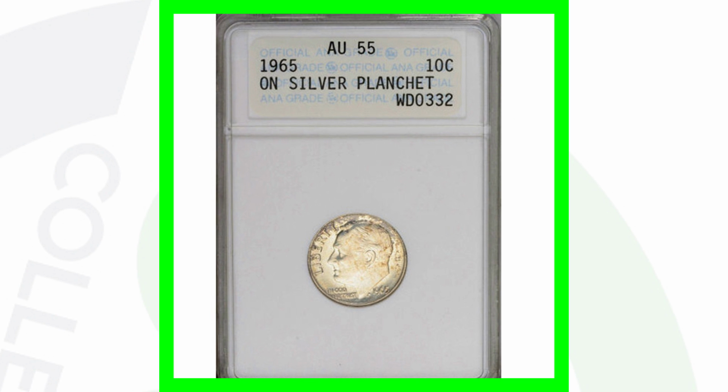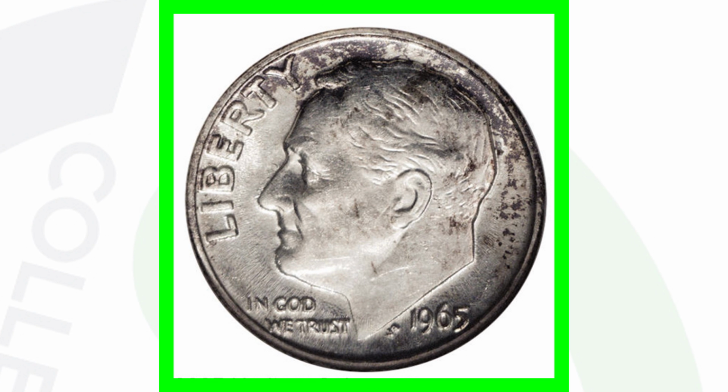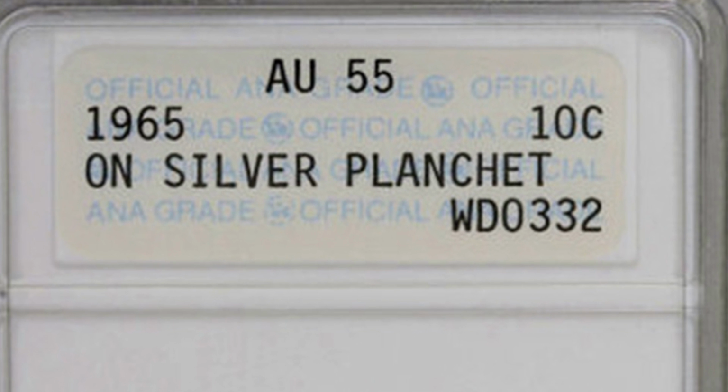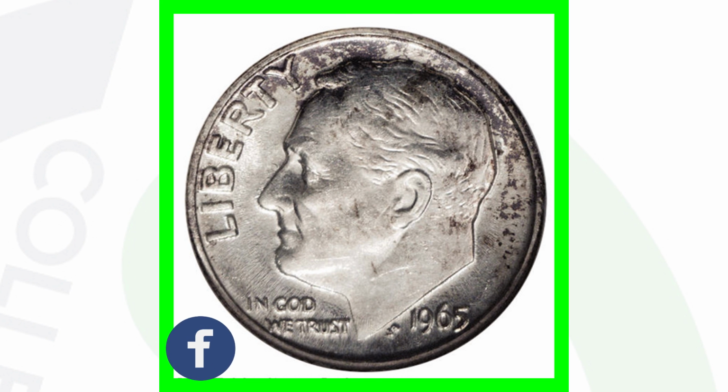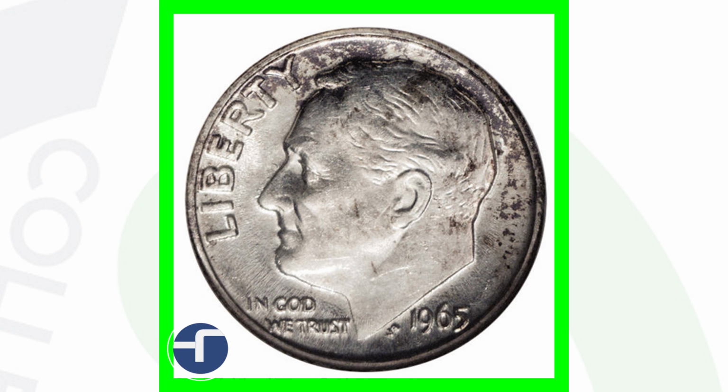Now this coin here is a 1965 dime. Now what's unique about this dime is that it was not supposed to be silver. That was the year that they started producing non-silver dimes. However, in this case, this 1965 dime was actually struck on an old silver planchet that the 1964s were struck on and prior. So that is going to give the coin a lot of value. A very, very expensive dime here. This 1965 dime sold for over $8,000.